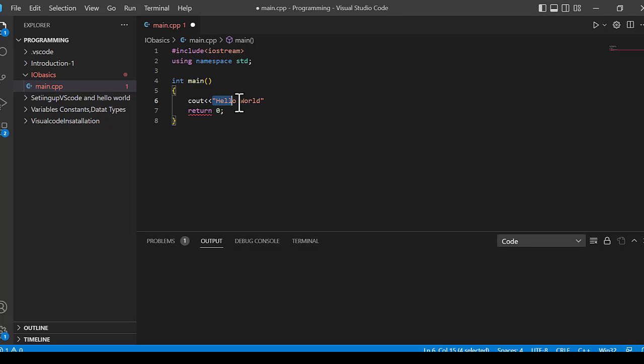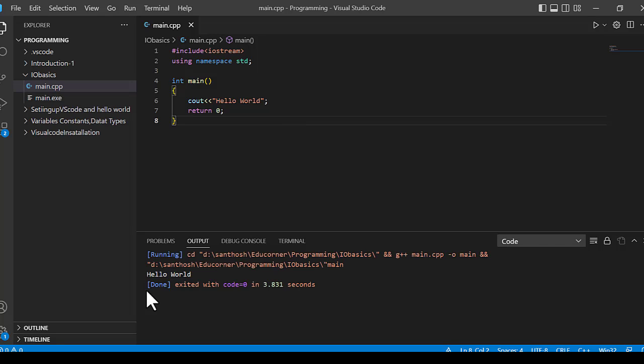The string is written inside the double quotes along with cout and the less than symbol, and the statement is ended with a semicolon. So this completes the string output. If we press Ctrl S and run, you can see at the output terminal it is printing hello world. This is how you can output a string.